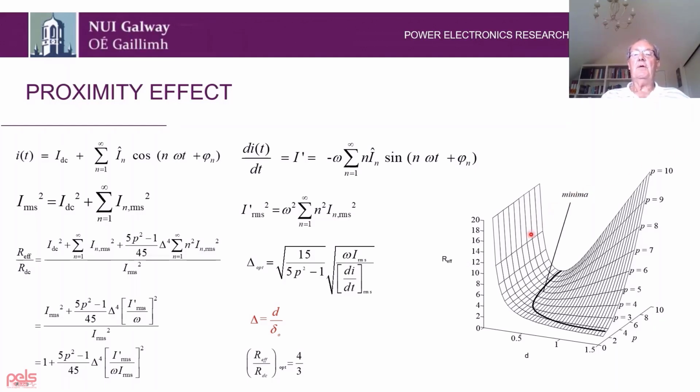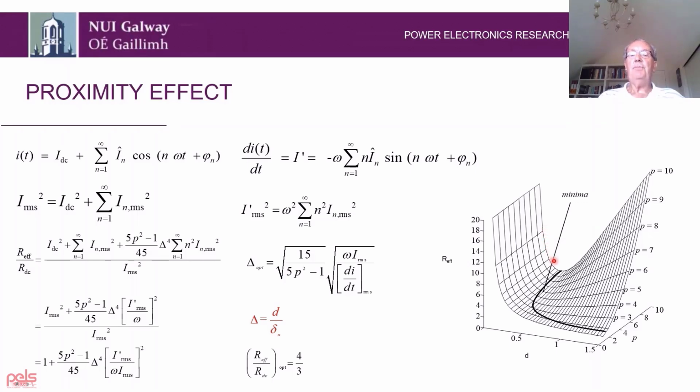Now, let's look at this graph here first. Essentially, this is a plot of the effective resistance due to all the harmonics, as we've calculated in the previous slide, and the thickness of the winding layer that we're talking about. Now, if we go for a very thin winding layer, clearly the AC resistance is going to be very high, simply because we have a very small area for current flow. Now, as we start increasing the thickness of the layer, or the winding, our resistance is going to decrease, simply because we have more winding area for the current to flow.